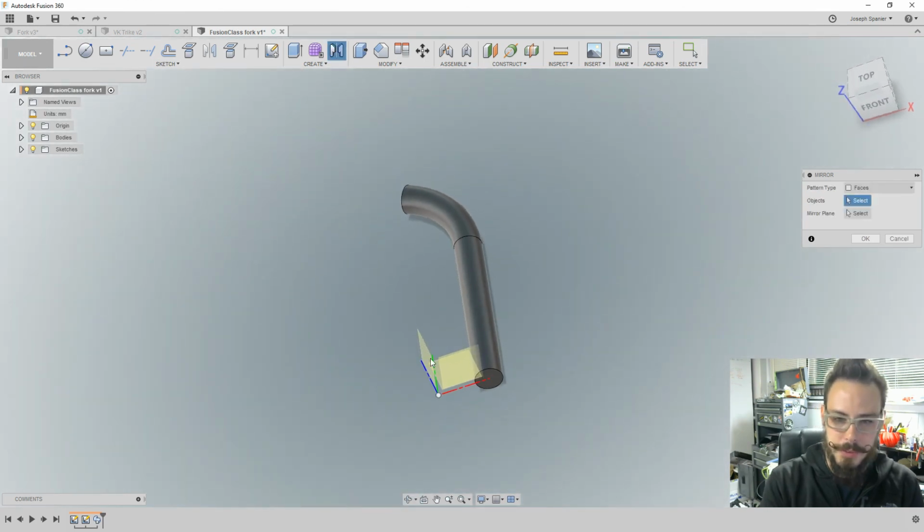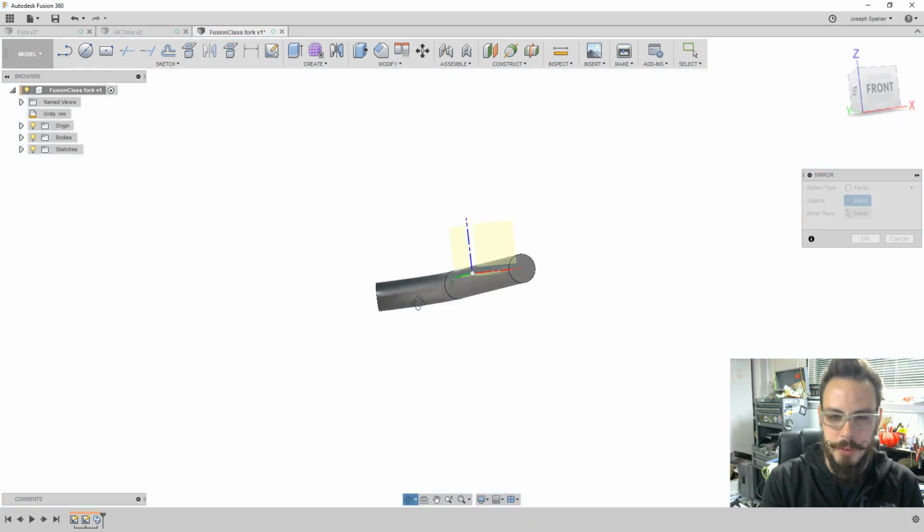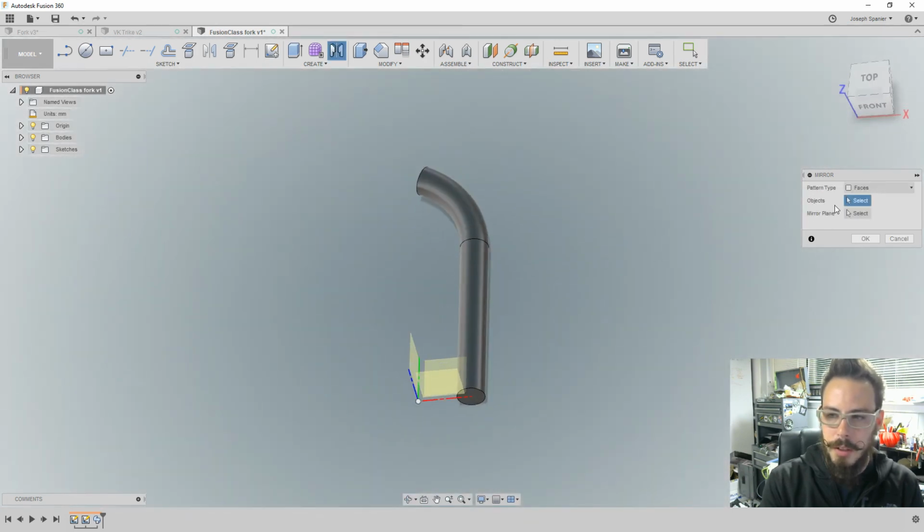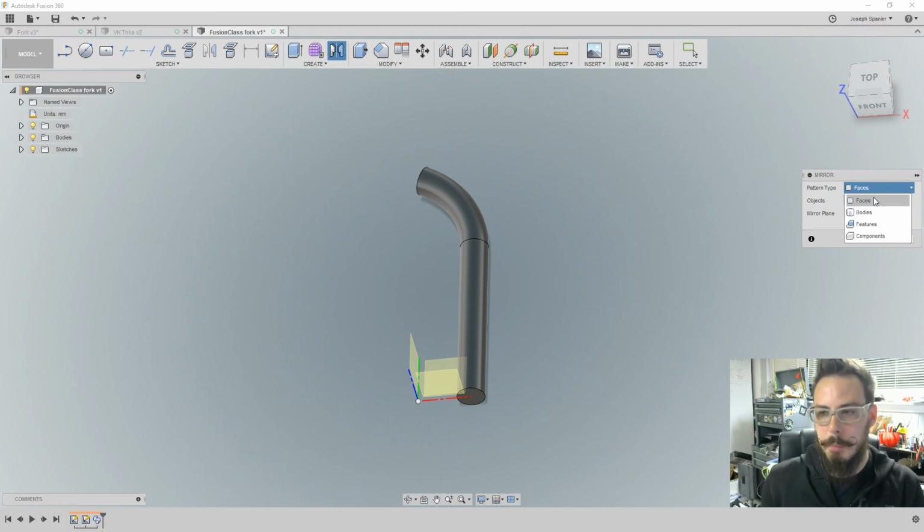This is the other reason I used the origin as the center of our model. And it allows us to mirror faces, bodies, features, or components. I've never actually mirrored faces before, but I mirror bodies, features, and components all of the time. And we'll do some of that in this.